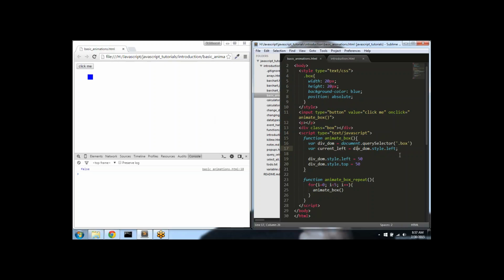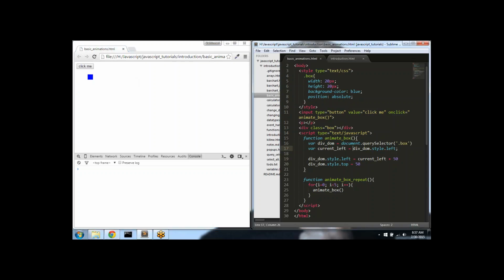What I'm going to do here is, so current left, we have just identified what the current left is. Okay, what I'm going to do is I'm just going to add it here. Okay, and 50 pixel I'm adding, nothing will happen. It just moves from 50 pixel. Click here, nothing happens. Ideally, when I click it for the second time, it should move from 50 pixel to 100 pixel. Okay, that doesn't happen.